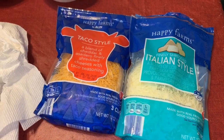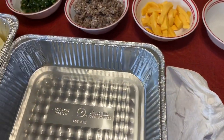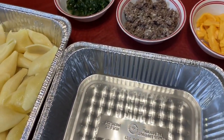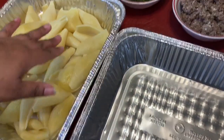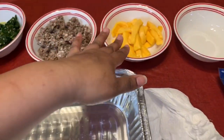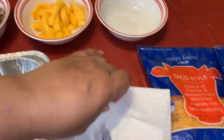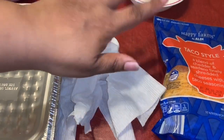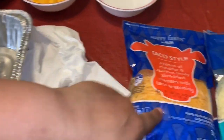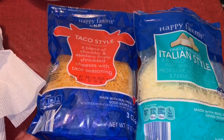Okay, ladybugs. Right now what I did is make myself a little assembly line with everything that I'm going to need. So I have my shells here. I have the spinach here. I have the ground beef here. I have the cheese to stuff here, and this is just an extra bowl that I got here. This is for me to wipe my hands if need be. I did just wash them and I showed you that. And then I have the other two cheeses which I will be using. Goodie bugs, let's get to assembling.